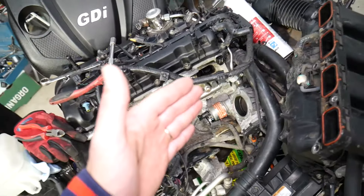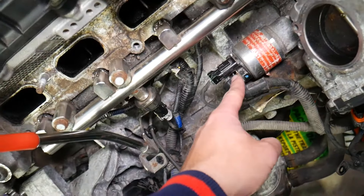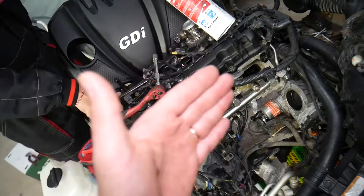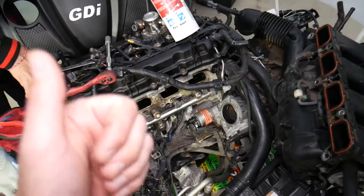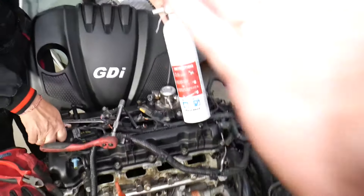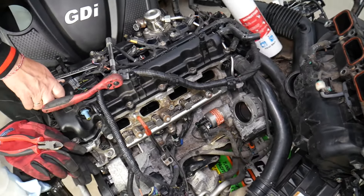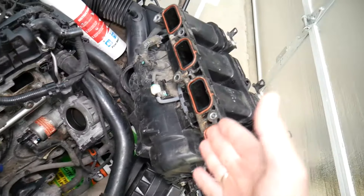Before you start working on the car, remove and disconnect the car battery, because you're very close to the starter and alternator and you can cause sparks. Also, you'll be working with fuel, so minimize any chance of a spark. On these modern cars, it really matters which battery terminal you disconnect and reconnect first — if you do it the wrong way, you can cause damage to the electrical components and computer, costing you thousands of dollars. Always get a fire extinguisher, work on a cold engine, and wear eye protection and gloves.